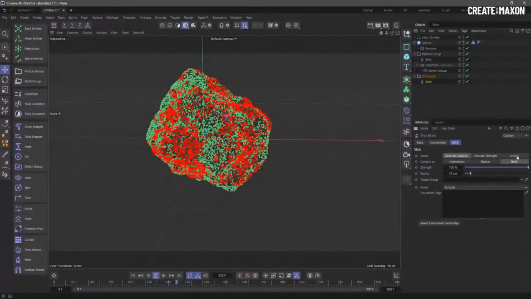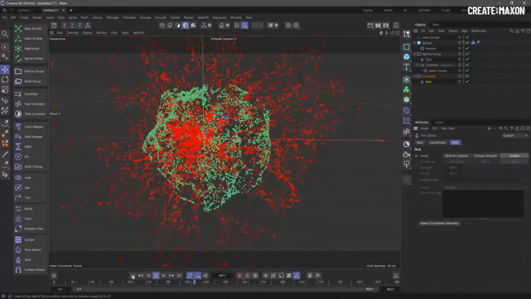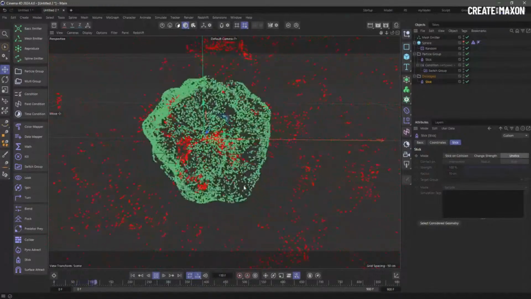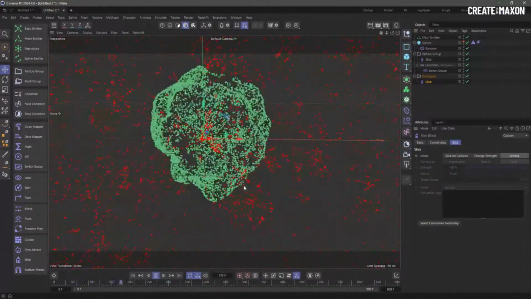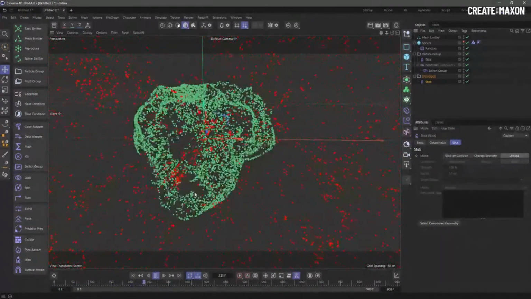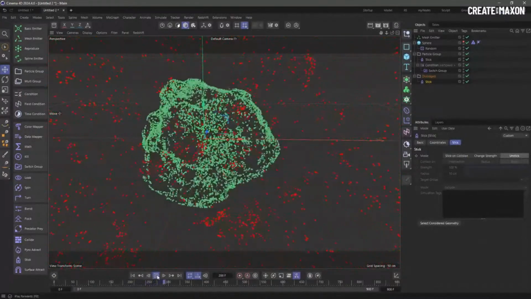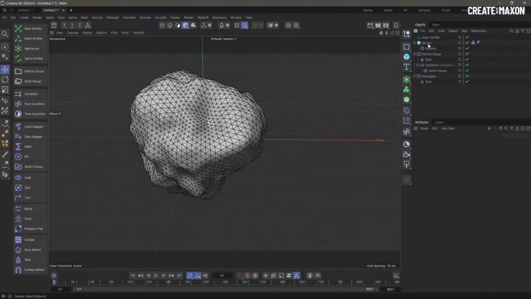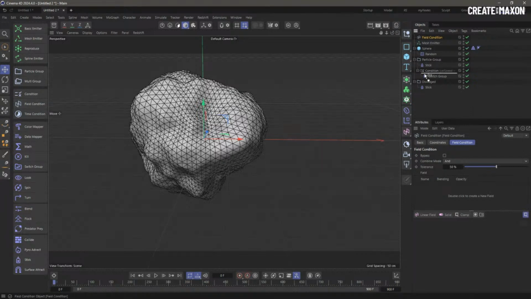Because stick can unstick. So now the particles are actually shot when their speed exceeds a certain amount, which makes this extremely interesting. Now, the last thing I'm going to do is you can actually do that using a vertex map, so you can sort of drive which ones are going to be, or you can use a field or something like that, because I can take this condition. I say, you know something, I want a field condition.